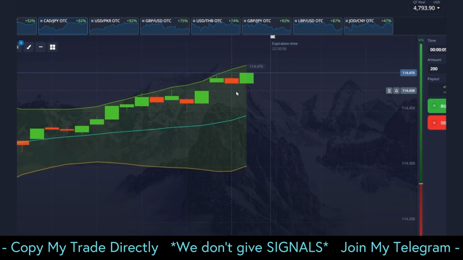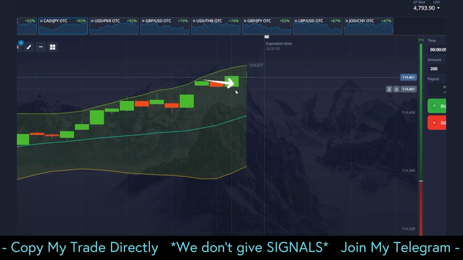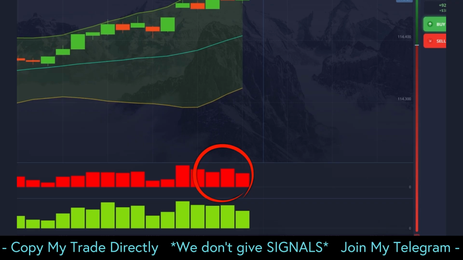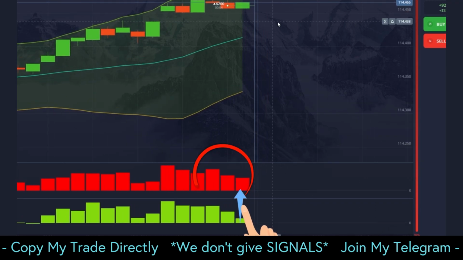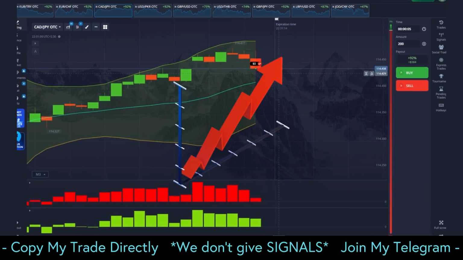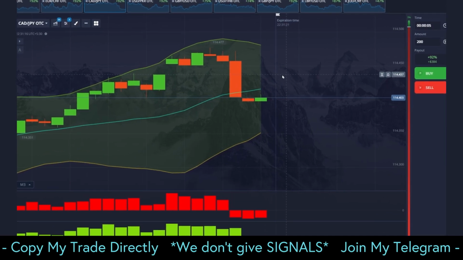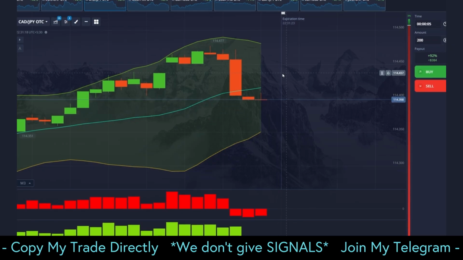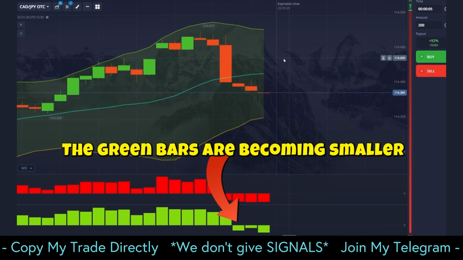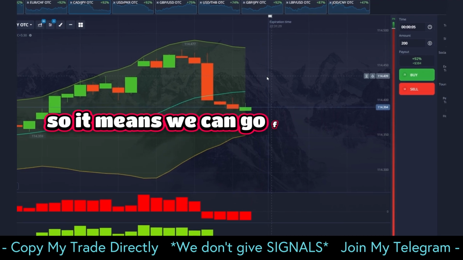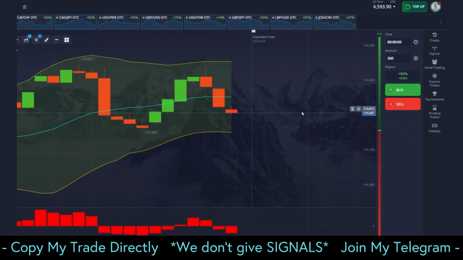You can see. It has come down here and you can see on the downside. Even now the red bars are becoming small and the green bars are becoming big. It means practice can be done for up. Come on friends, here suddenly the market movement changed and you can see carefully. The market has broken the midline and now you can see. The green bars are becoming smaller and the red bars are becoming bigger, so it means we can go for down here. You can see this.